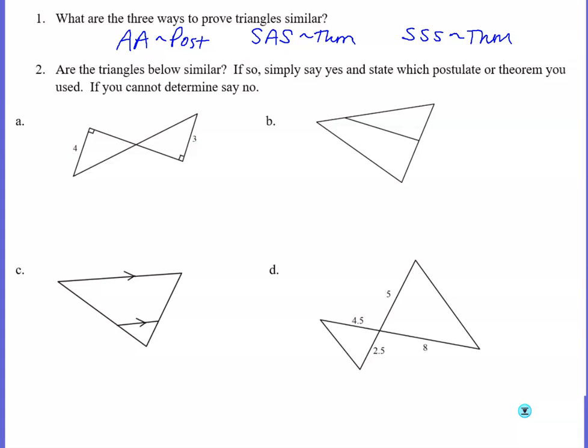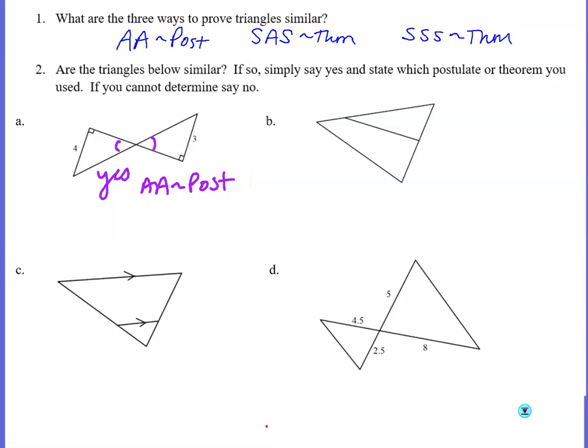Okay, so on this first guy, first things first, I notice I have vertical angles that I can mark congruent, so I absolutely should. I also have some random sides here, but one side is never enough. You have to have 2 here and 3 here. So these sides are really just distracting information. But what I do have is another pair of right angles. So I have an angle in both of them. So these 2 would be similar. Yes. And that would be by AA, similarity postulate.